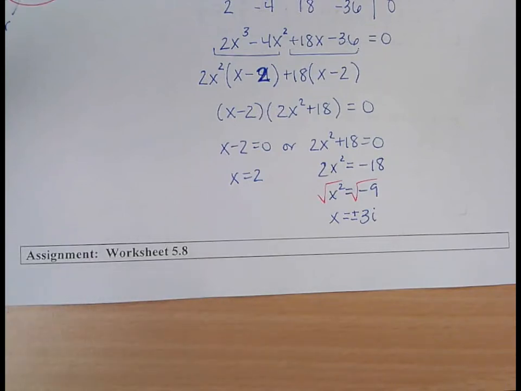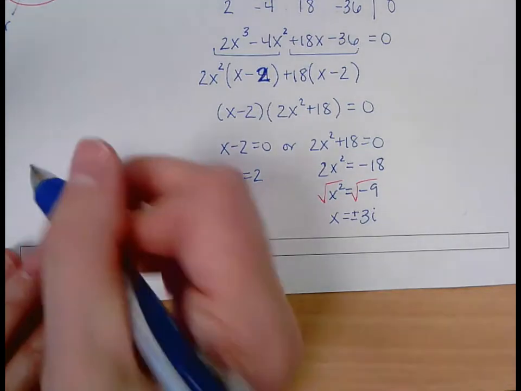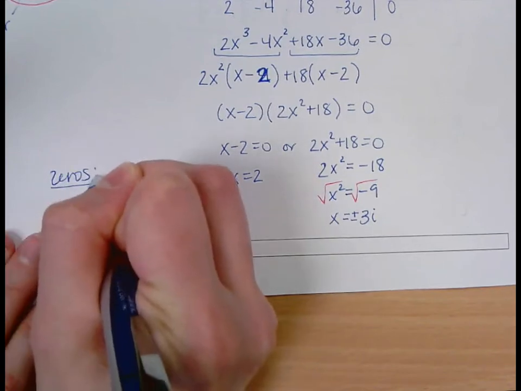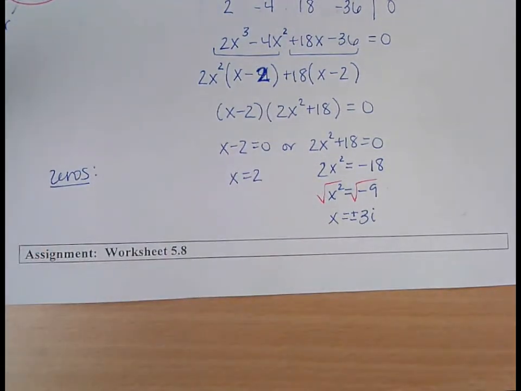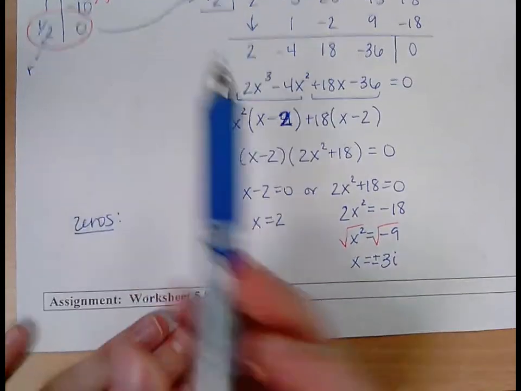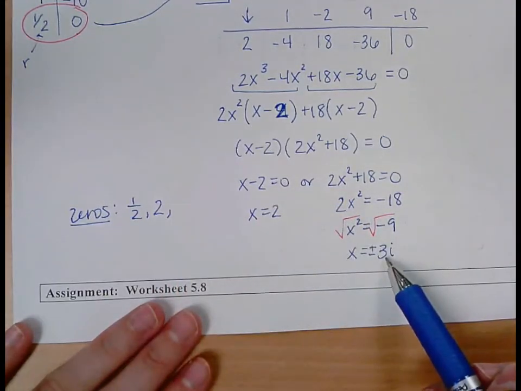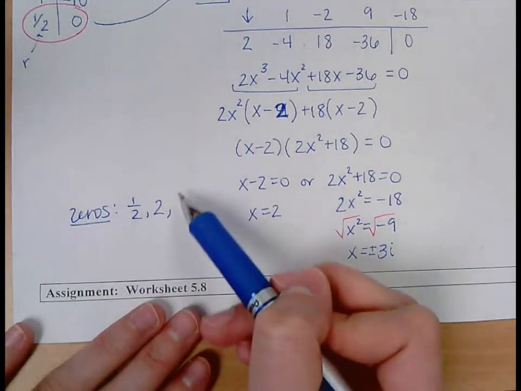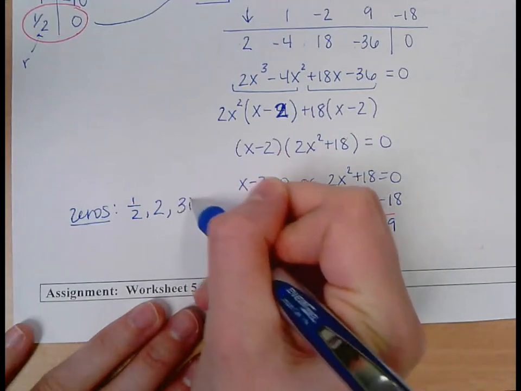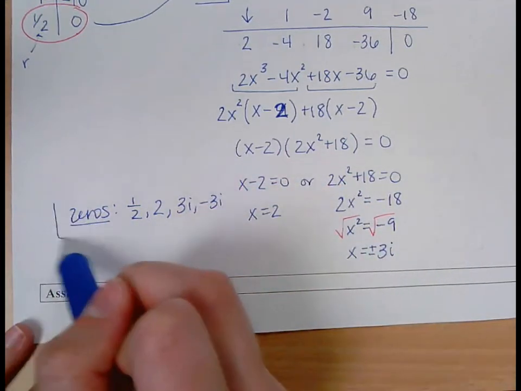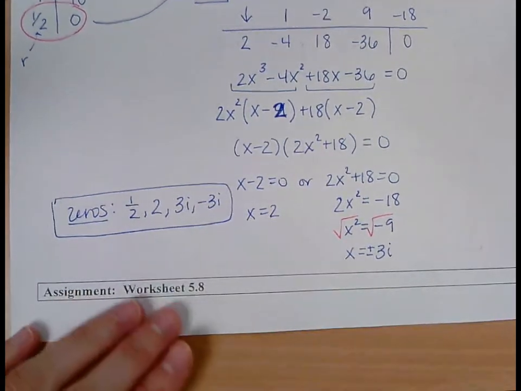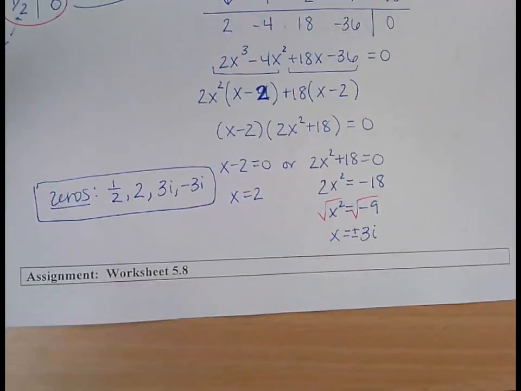Okay, and we're done. So here you just have to not make me search for your answers, because if I can't easily see them, you might lose points. So list out the zeros, and we should have 4. Our first one we found was 1/2. And then we have x equals 2. And we have positive and negative 3i, and you can write that as plus or minus 3i, or you can separate it into 3i and negative 3i. Either way you write it is fine with me. I just need to easily see what your 4 answers in this case are. Okay, are there questions on that?